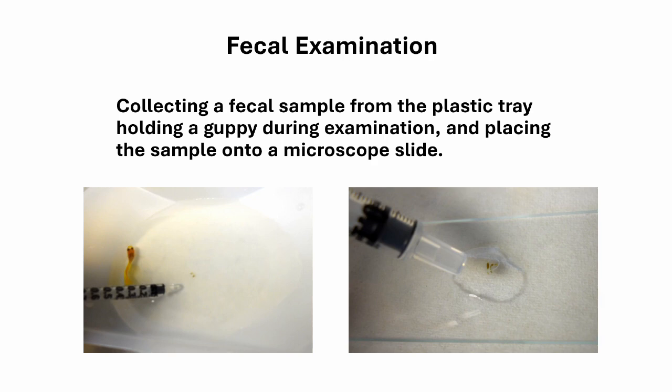You can also take fecal samples. So here's a guppy in a little plastic container where it was being held during its biopsies, and it passed some stool, so that was sucked out with a syringe, put on a microscope slide, and examined microscopically. And with that, we can sometimes diagnose some intestinal parasites like the Spironucleus, which is a flagellated protozoa, or maybe different types of worms like Camallanus and Capillaria, or even tapeworms.